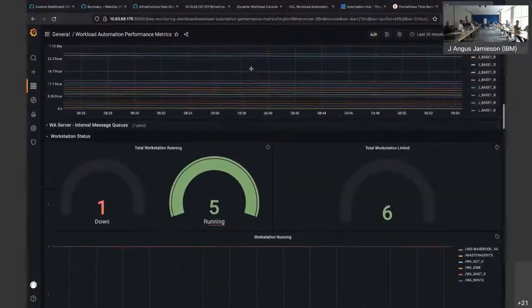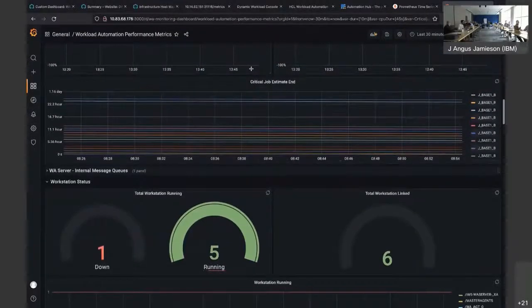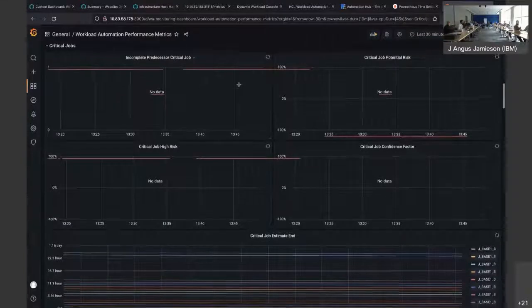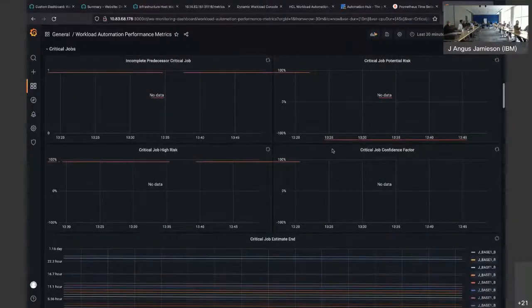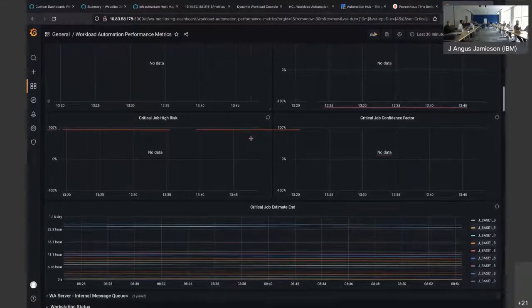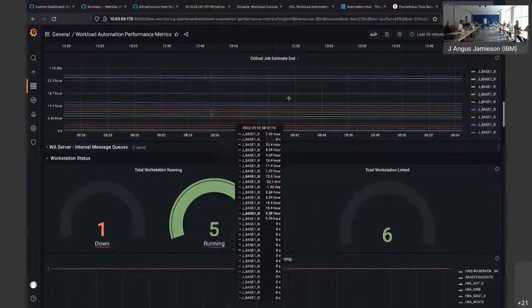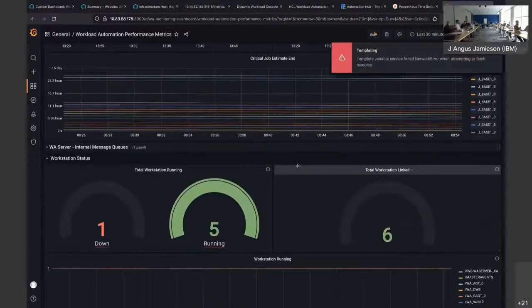I only want to show you maybe something more that can be useful for you to understand. So don't mind those widgets that don't have any data now. Let's focus on the one that is cached. An important piece of information I wanted to highlight here is the estimated end of your critical jobs.